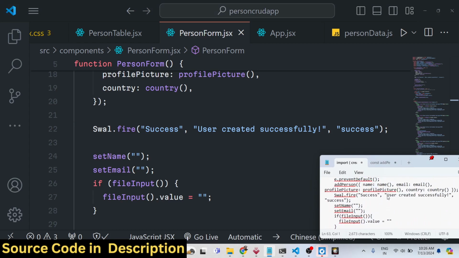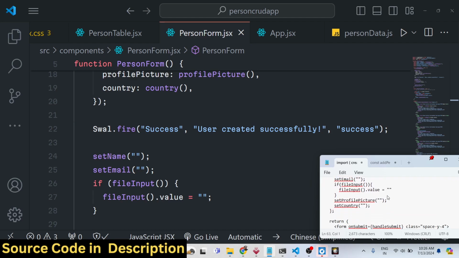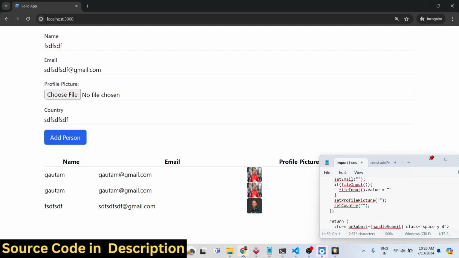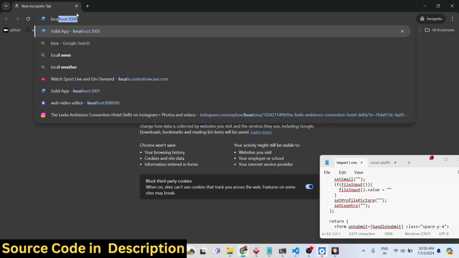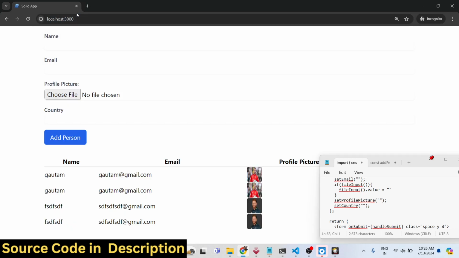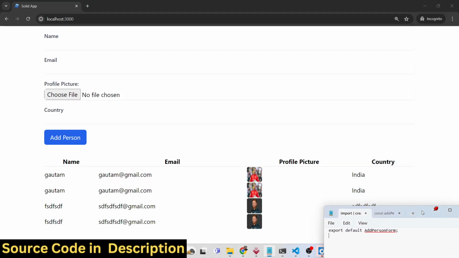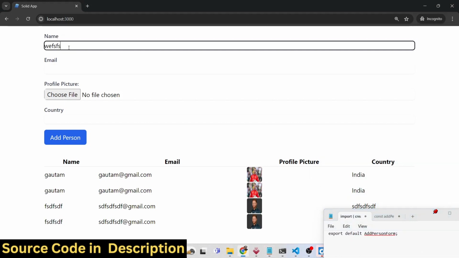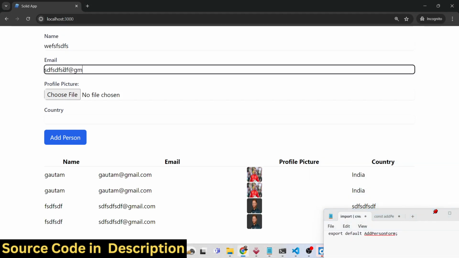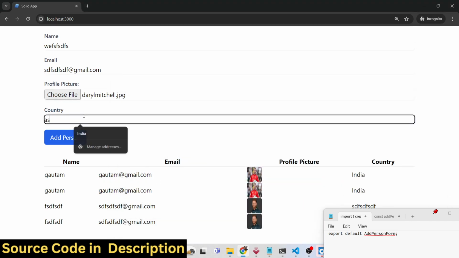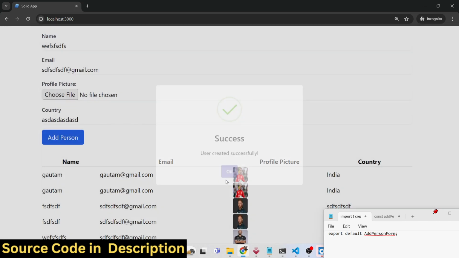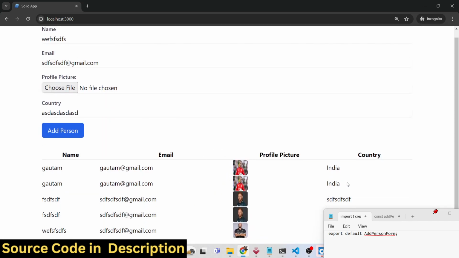Set name nothing, set email nothing, if file input. If you just refresh now, this entry will stay. If I close this tab and reopen it, the data will stay right here in the browser, in local storage. You can write any data. So another user is created. You will see how easy it is.